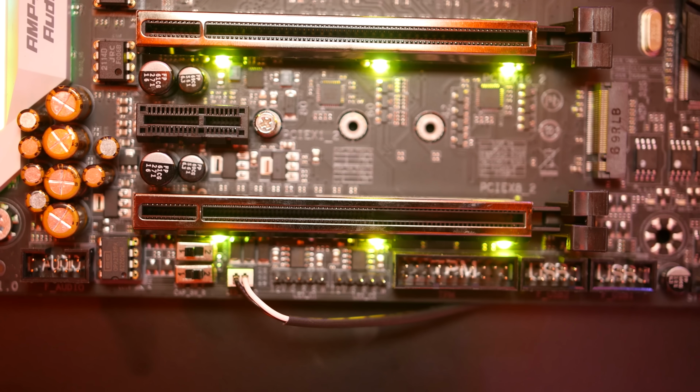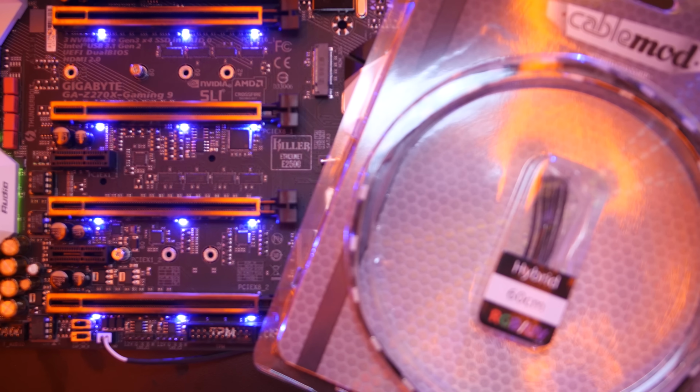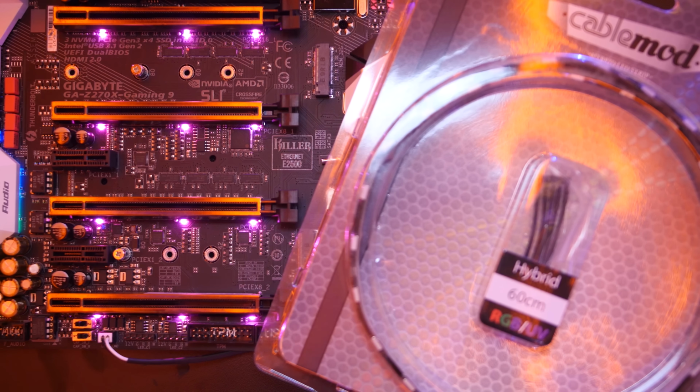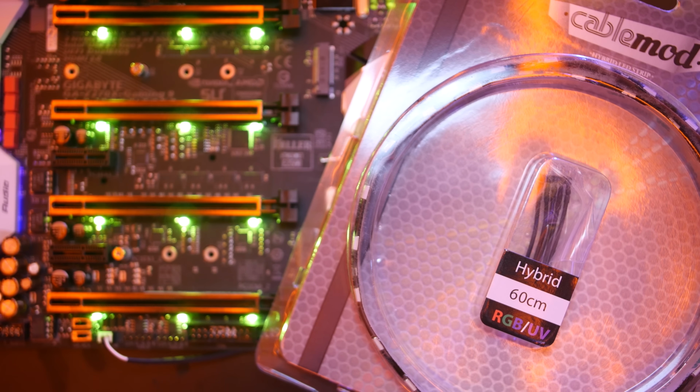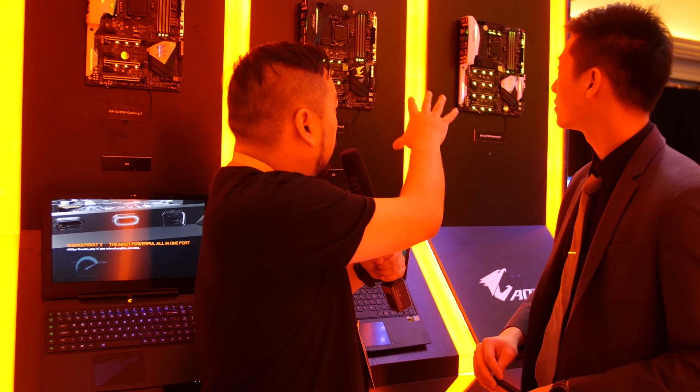Not only that, these pin headers are actually interchangeable. The pins are interchangeable depending on the LED strips on the market. If you purchase a GRB, an RBG, or an RGB, you can interchange these three pins so you have compatibility. And finally, what about the water cooling? I see that there's some standard hardware on the motherboards. Can you tell us about that?